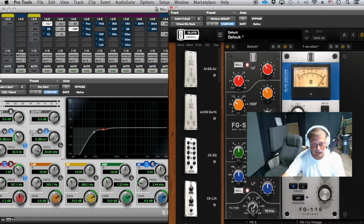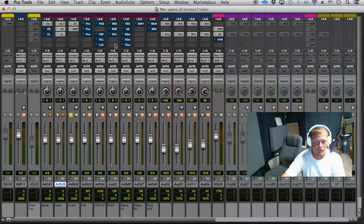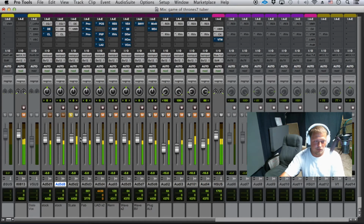So again, that's the grayed out area there. For here, that's the same as this, just to give you a little visual side by side. And then the same with the 1176s. If you don't have Slate, you can use the Waves SSL and the Waves 1176, or the UAD SSL and UAD 1176. I'm not going to go through and show you how to do all those and be repetitive. We're going to look at different types of plugins here. So moving on, then we'll do our AB here.